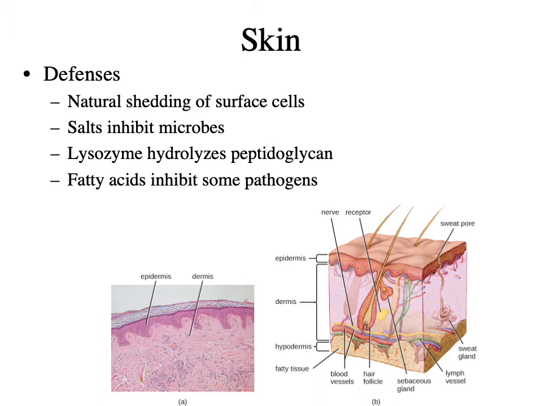First is the natural shedding of the cells. As your skin rejuvenates itself from underneath, it just sheds its outer surface. In fact, your entire skin regenerates itself every 28 days, which is kind of a weird random number. I always remember it because it's one lunar cycle, but I do think that's kind of a weird time. But that shedding mechanism is usually faster than the rate that a microbe can colonize the surface of unbroken, healthy skin.